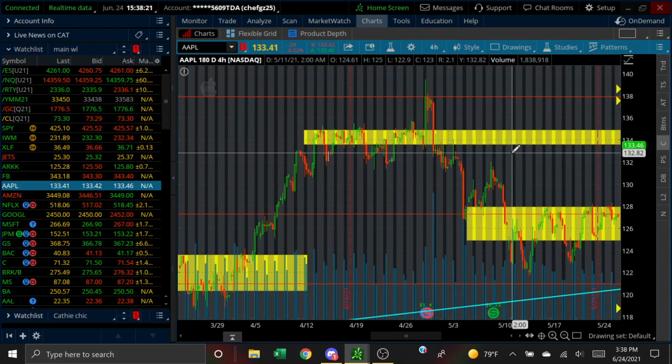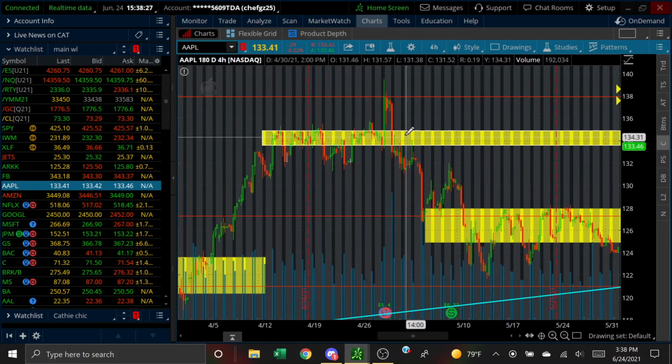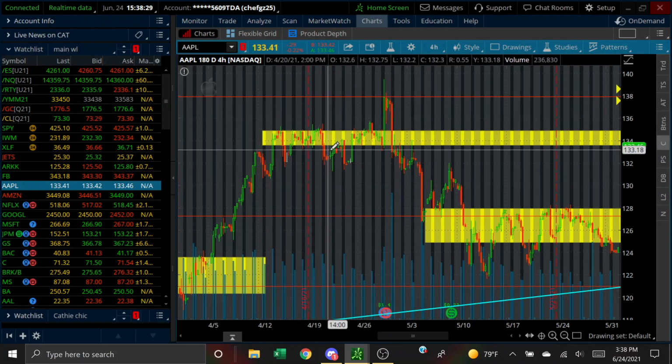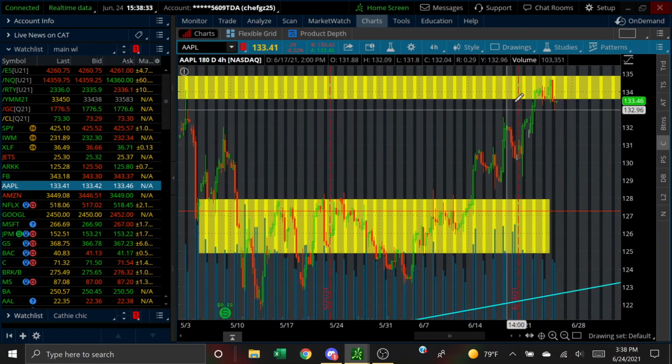See, so even here I'm grabbing a lot of the candle bodies. I'm not really touching the wicks because I don't care for them. I'm grabbing the meat of the body where it's actually pressing together and causing pressure. Therefore, look at what happened here. That top got rejected, came back down, we're still inside, and we have a nice staircase pattern to the top.